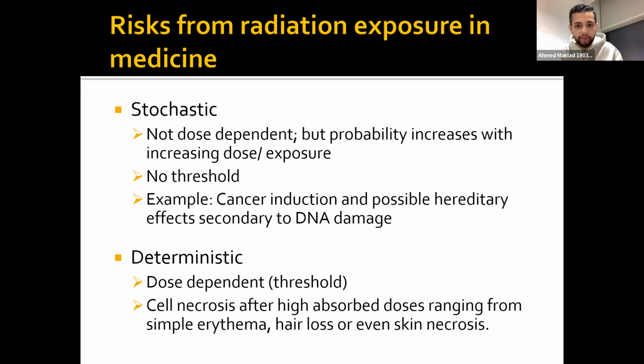And you can have cellular death that happens suddenly, right? In an MI, your cells will die immediately, right? They don't take time to die. They die. You can wake up in the morning with a part of your body dead. This happens quickly, right? So this is dose dependent, and that's how we can think about it. It's not time dependent, right? It doesn't take a long time to happen, but it does take a lot of energy to happen, right? So you need to be exposed to high energies of X-rays to develop necrosis and cellular death.